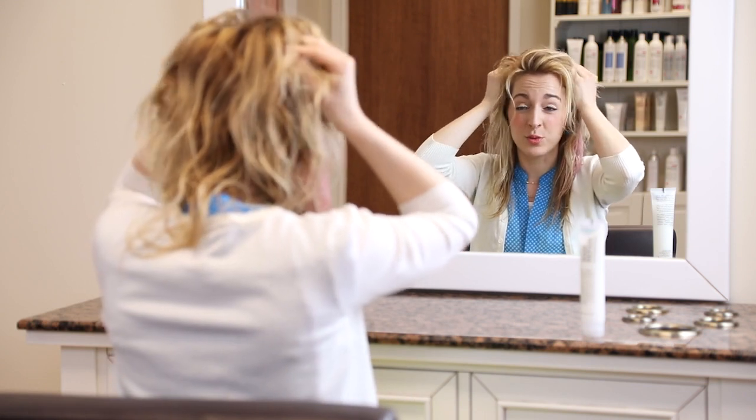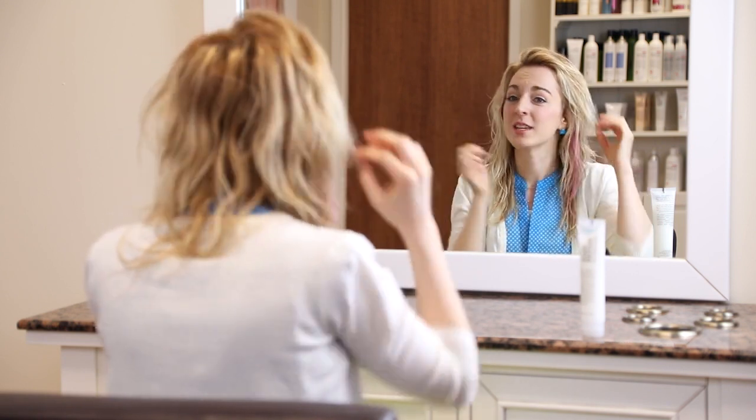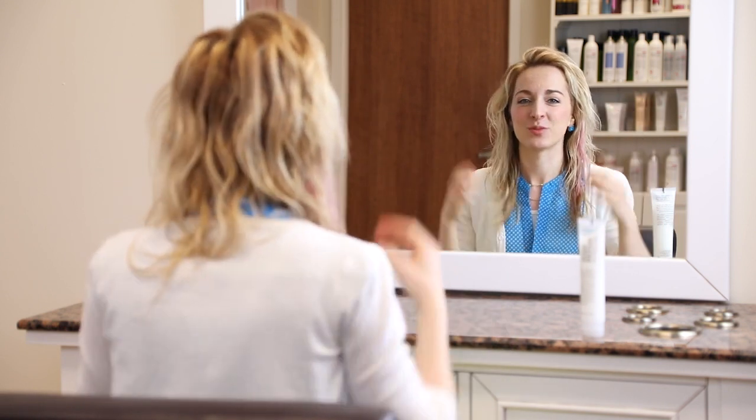So when I have a lot of it from the mid shaft to the end, again, I don't want to focus on the roots just because this is a softening product, and so it's going to take away from your volume at your roots. So again, from the mid shaft to the ends is where you want to focus. All right. Now, I'm going to go style my hair, and I'll see you back here in a jiffy.